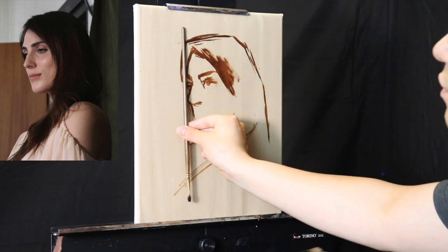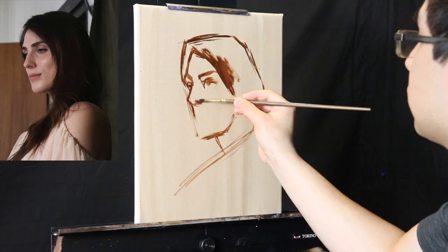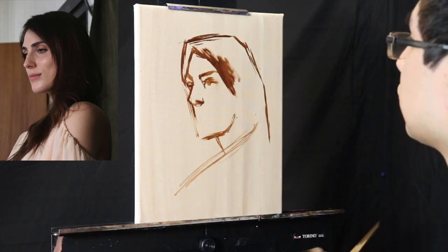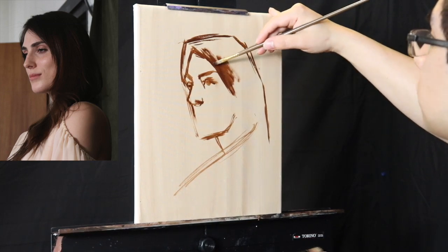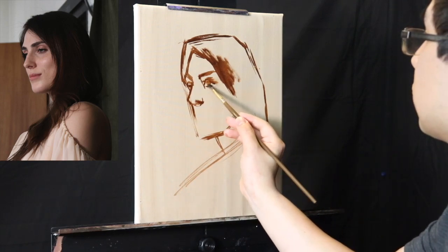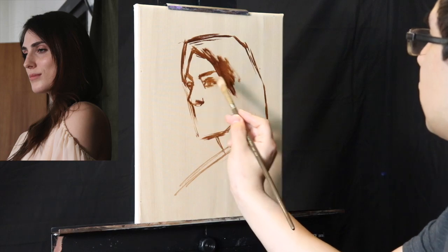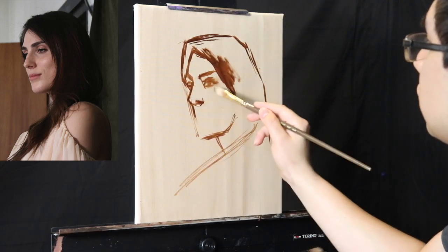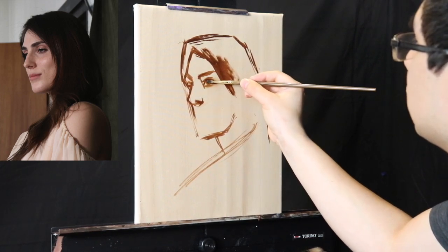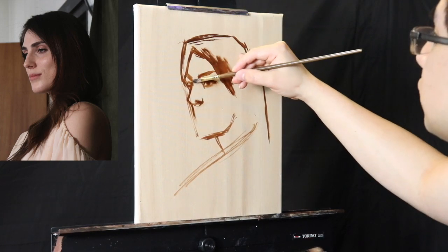All right, so now I'm thinking of verticals. So where does this drop in relation to this? I think we're pretty good. I might be messing up the nose, which is okay for now. So let's see. Again, I'm just working the same shapes all at once. I get the bristle brush, clean and dry bristle brush. Just kind of blur that. So I can put in this darker accent for the dark of the eye. You want just enough information for this to read, and then you can change it all you want when it's time for color.